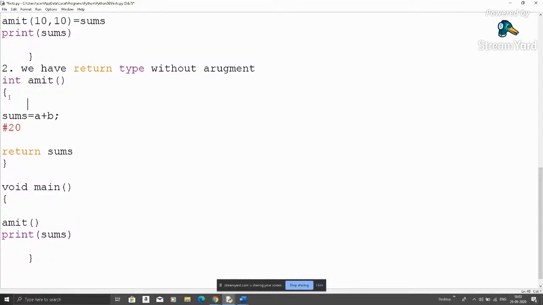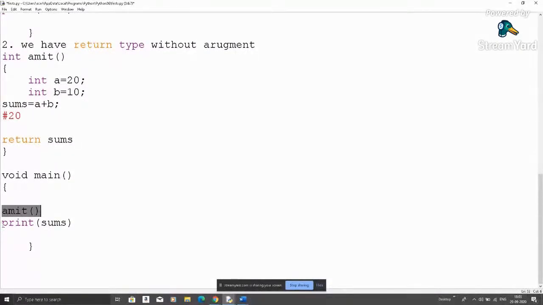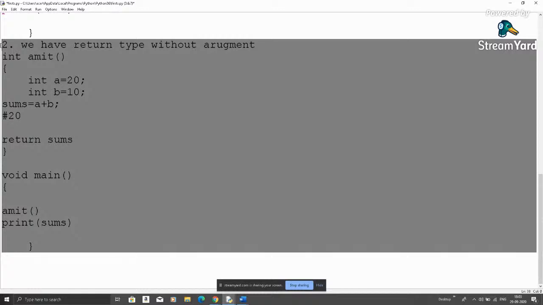This time it's not giving any value, and I will declare a variable here, 20, and create this one also. At that time we have the sum here and return that same thing with the function, because we have called the function here and use it. This is a new thing for the function, but why we are using this type of function, we will consider later. First we will define another type of function.